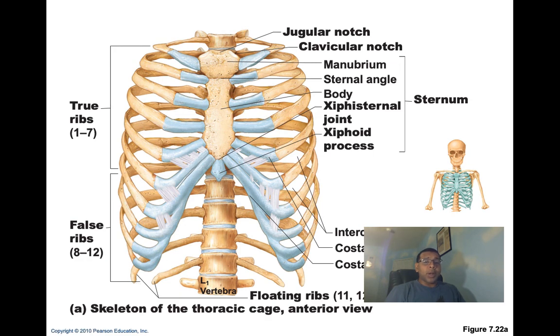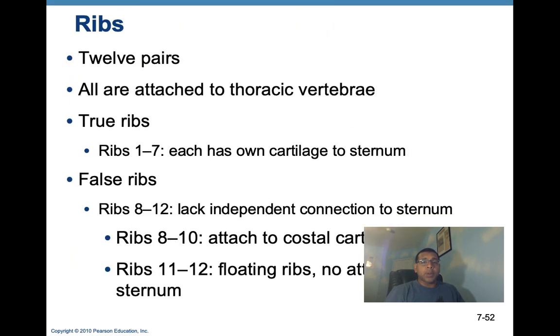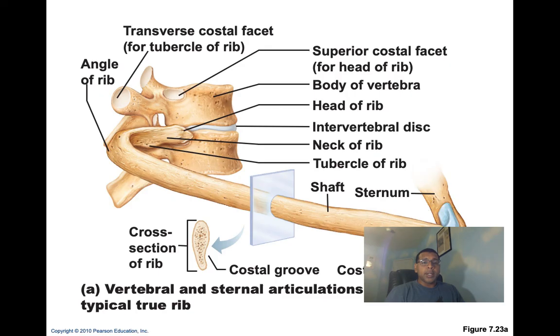Now, when we talk about the structure of a rib, you can see the structure of a rib here very nicely. Here you can see how the rib comes into contact with the thoracic vertebra, making its way around, and then making its way up to the front to the sternum. So first here we have the shaft. Here you can see a cross-section of the shaft. It allows us to appreciate this costal groove. This is where the nerve, the artery, and the veins are going to pass.